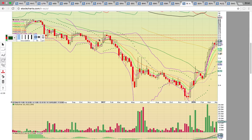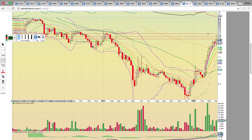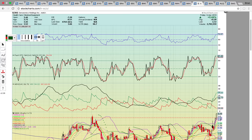Right now it's hitting resistance from this whole zone from 2016 and 2017. It has to get through 250, 280, and then you've got this 3 to 320 zone. This is going to be a big level to break through. It looks like it wants to push up into that $3 level, and that's where it could possibly stall out. If you see it failing to get above 250, that would be a signal next week that it's hitting some resistance, and then dropping below that $2.11 EMA 4 level would be a red flag.